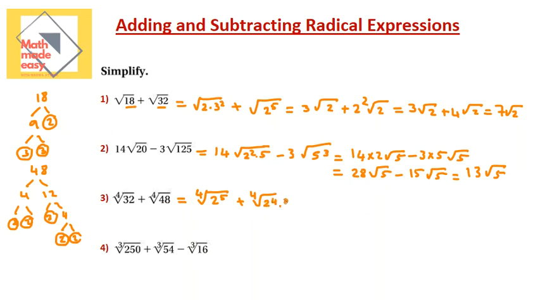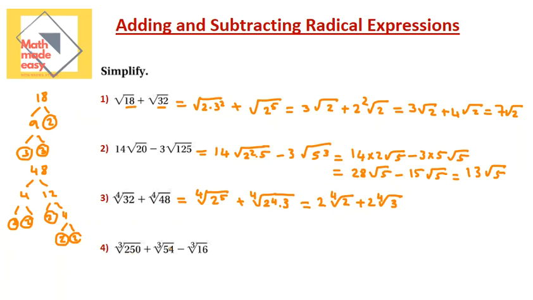So I know that 48 is 2 to the power of 4 multiplied by 3. Now when I simplify, I will get 2 fourth root of 2, because this is to the power of 5. I'm going to take 2 to the power of 4 out, and I have only 2 left, plus 2 fourth root of 3. Now this is the point where I check. I do have the same index, but I don't have the same radicand, so I cannot simplify any further, and this is the simplest form of this question.